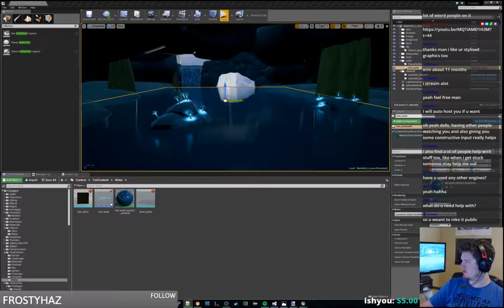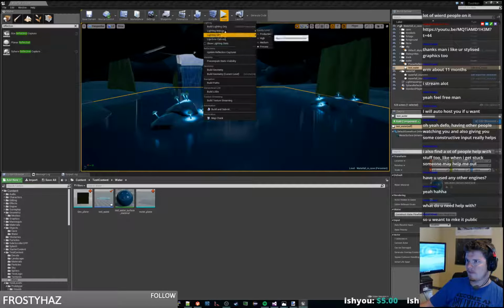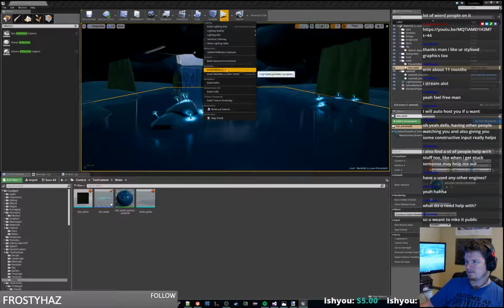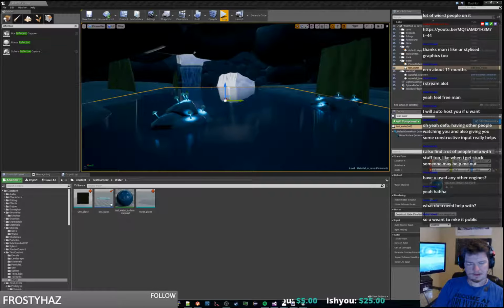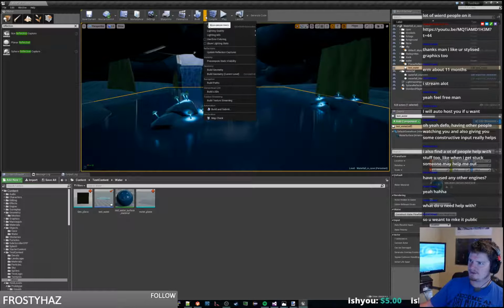Now we want to be able to hook into the build process. So let's see. Get called in blueprint during build of level Unreal. I'm not sure how this build works.